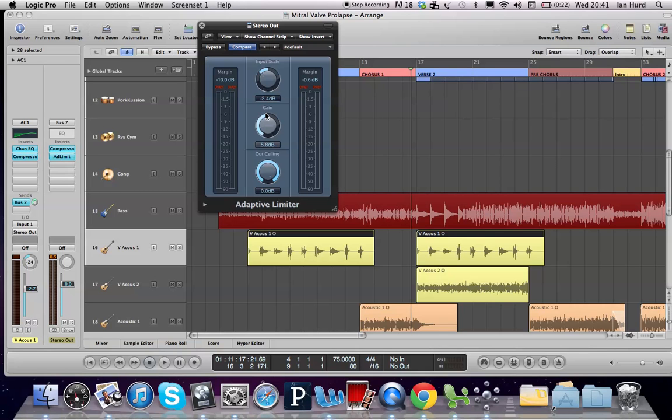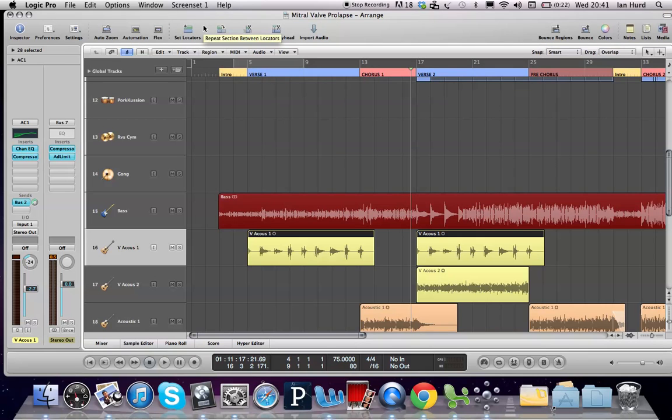Even though the adaptive limiter's output meters still display over warnings at points, the audible distortion disappears, and the adaptive limiter gives you a nice gain boost on the whole mix. So let's close that now. On the stereo out channel strip, we're going to option click the plugin inserts to turn both plugins on and off, comparing the mix with and without the compressor and limiter. So we can choose option to listen back to those.